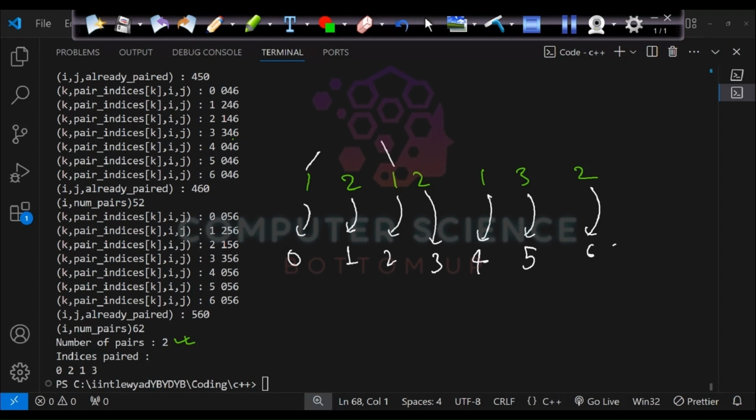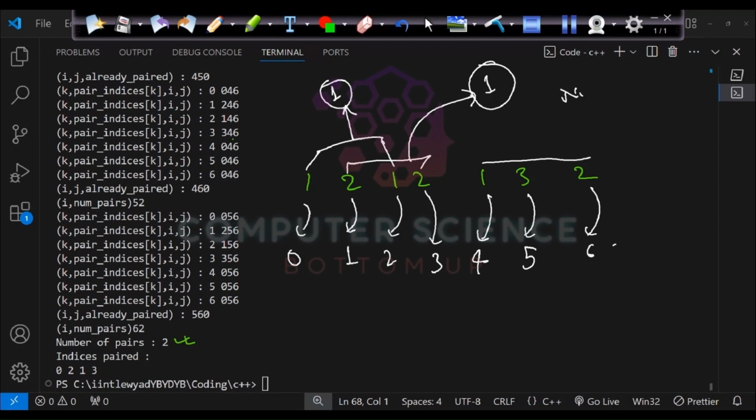This 1 and this 1 get paired into 1 pair. Then this 2 and this 2 get paired into 1 pair. And this 1, 3 and 2 are odd ones. So the number of pairs has to be equal to 2. That's what you got here.